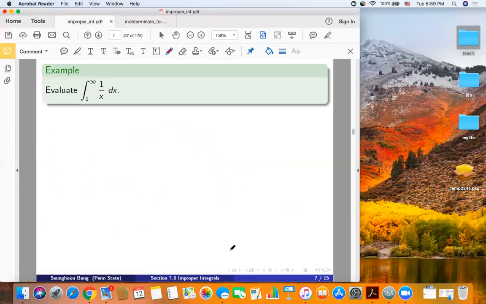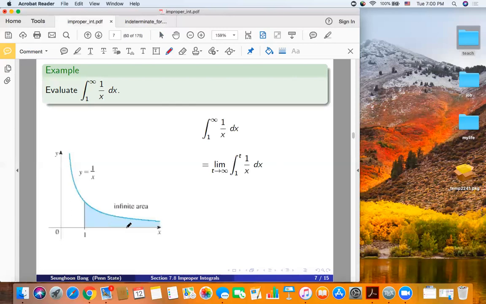So I want to give an example. How can you solve this? This is the idea. You can find the area under the curve from 1 to infinity. How can you calculate it? You can use the definition: limit of the integral from 1 to t of 1 over x dx as t approaches positive infinity. So take the integral: the antiderivative of 1 over x is ln of the absolute value of x, from 1 to t. You plug in t and 1.